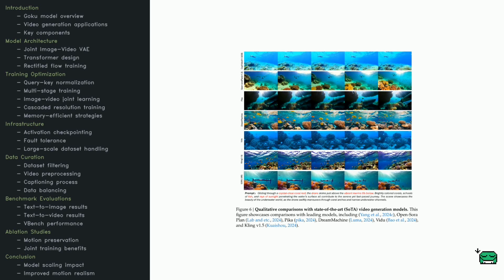To wrap up, Goku is built for joint image and video generation at an industry standard. The model's architecture balances fine-grained data selection and modality integration, creating high-quality outputs that maintain realism. By leveraging a shared latent space and rectified flow, Goku achieves strong token interactions across images and videos, making it highly adaptable for different content types.